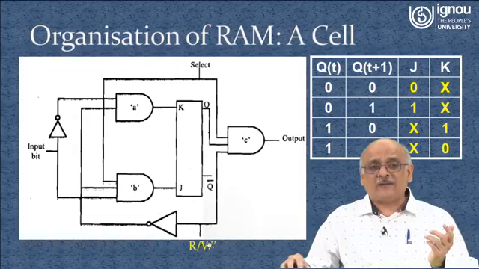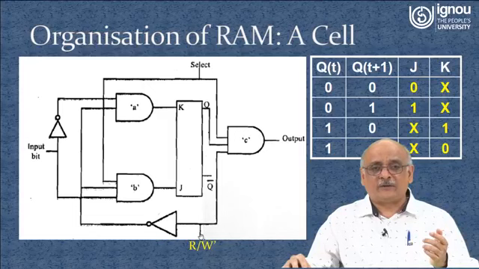As soon as W dash becomes 0, what are we feeding here? 1, because this is an inversion gate, right? Suppose when R was 1 and the input bit was 1, that was read, and this output is going to be 0. So this circuit will not be effective at all. Now when W dash becomes 0, the output of this gate is going to be 1, and this particular output is 0. So this gate is not enabled in that sense. It will simply be blank and nothing is going to happen in that.